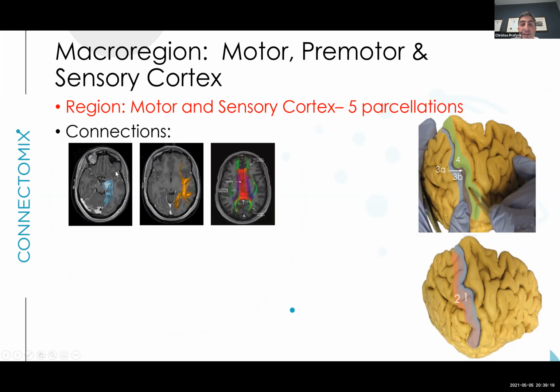Connectivity-wise, as we all know, it's connected to the corticospinal tract. There are areas that are connected to the superior longitudinal fasciculus, that large tract connecting all the lobes. And then we've got a very large corpus callosum connection, so bilateral connectivity of the somatosensory areas, which we saw in the previous weeks through the large somatosensory network, which functions as one conglomerate.